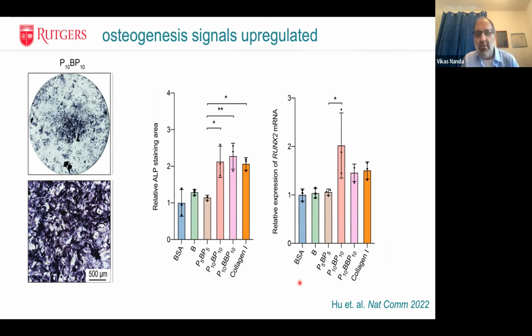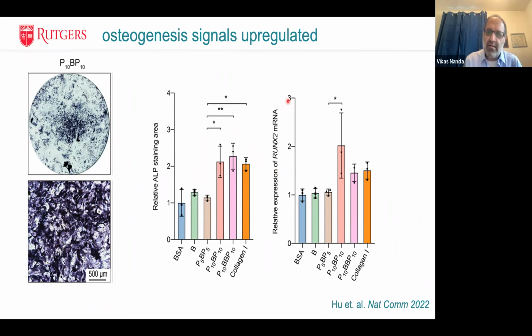And in this case, we were working with bone precursor cells called osteoblasts. And we started to see in these cells some transformations within the cellular physiology. They were starting to turn into bone cells. One of the indications of that is expression of an enzyme called alkaline phosphatase, which essentially results in the nucleation and mineralization of bone. And we can see the expression of alkaline phosphatase by this stain, this purple stain right here. And again, you can see that in the banded structures, we have higher expression levels of these.